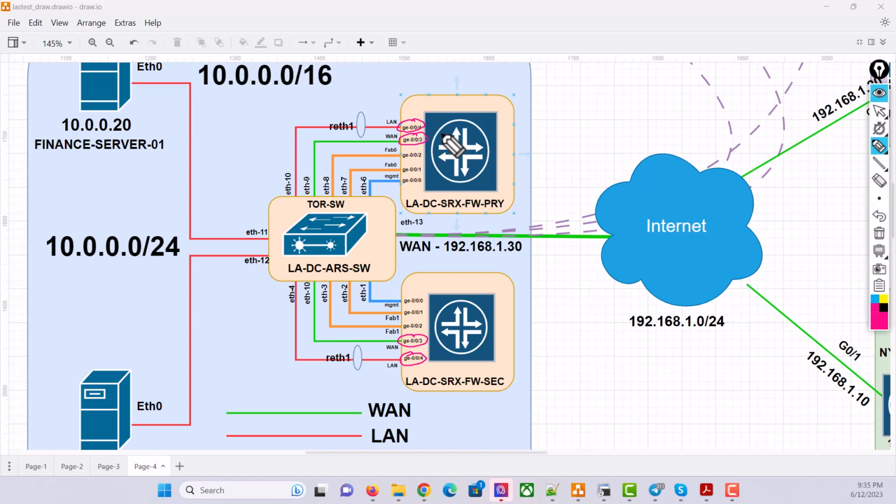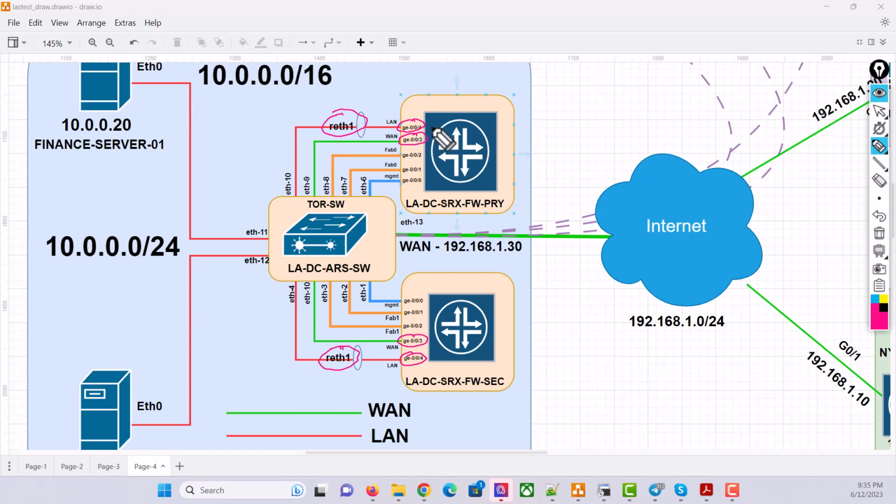Another question, I've not really tested this, so I don't know: can you instead specify the reth interface? I really don't think it's going to work, because a reth interface does not apply to a single node. It applies to both nodes. So when you say you want to monitor the reth interface, maybe it goes ahead and monitors the physical interface inside the reth interface. I really don't know.